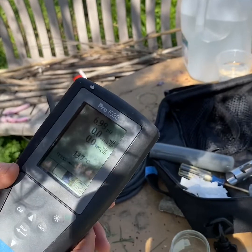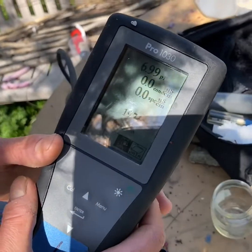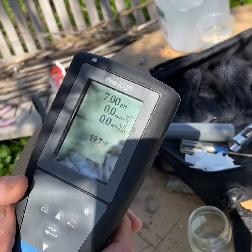So now when we're reading it, it's reading right around 7.0, 7.01, and looks good. So we're good to go with this pH meter.